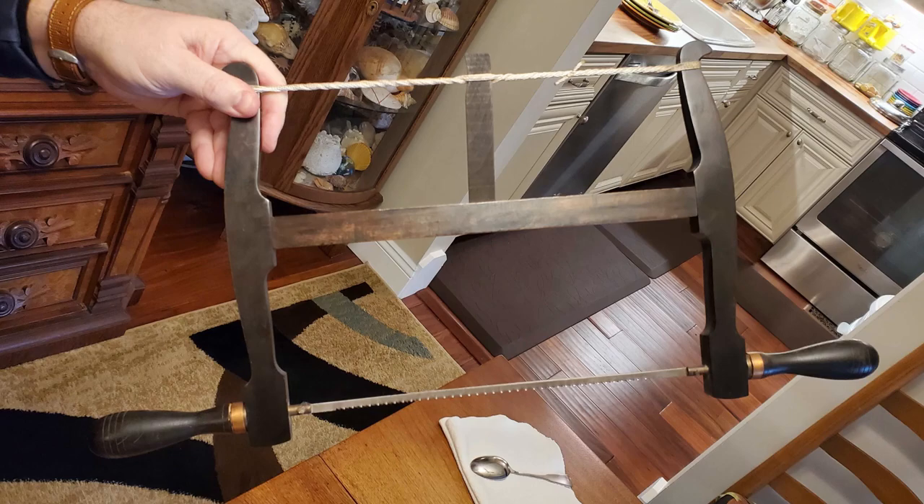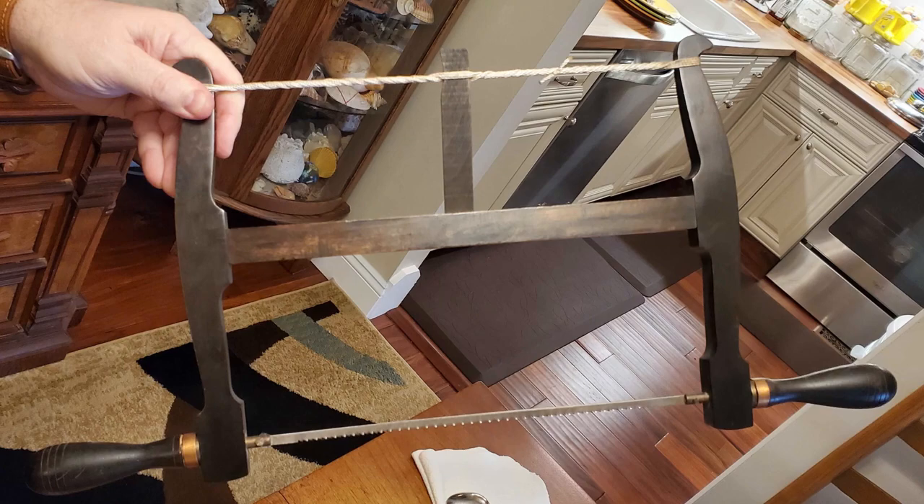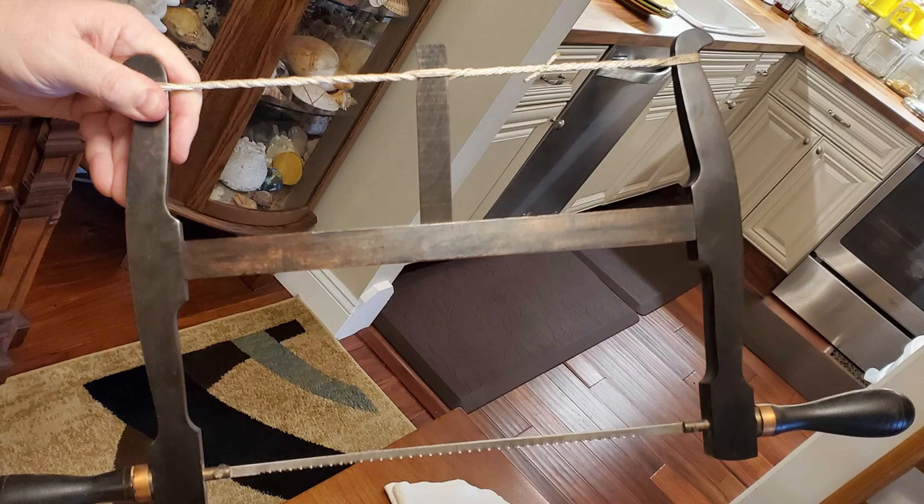A couple of months ago, I was having breakfast at the home of a tool collector I know, and what did I see hanging up on the wall? This lovely example was made by the collector's grandfather some years ago, and he made it out of solid ebony. I immediately loved it — the clean lines, the elegant simplicity. This is a tool for a craftsman. So I snapped a picture. And I knew Uri was working on his part of the project, but I got busy and kind of forgot about it, until one day I got a package in the mail from Germany.